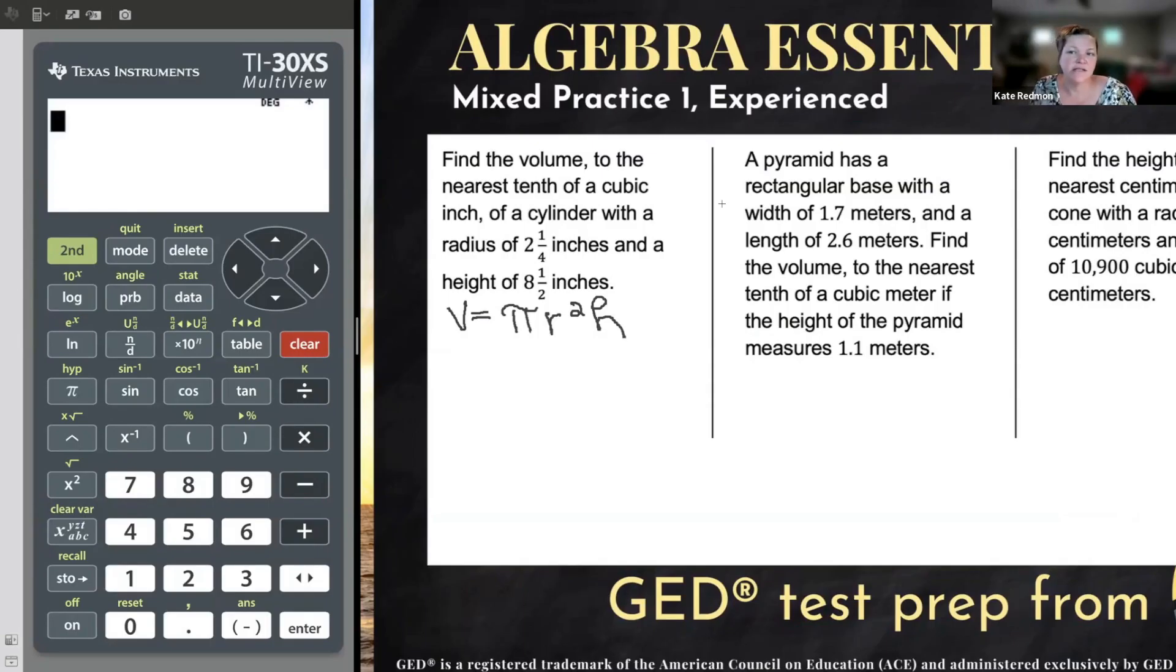I say this is a simpler or more straightforward example because of what we're finding. In this case, they're just telling us to find volume, find the V. And so that's nice and straightforward because it means that I'm finding that letter V that's already by itself. I just have to plug in the numbers on the other side. But here's some important things to know. One is that pi is not a variable. It is a number. It is always the same number.